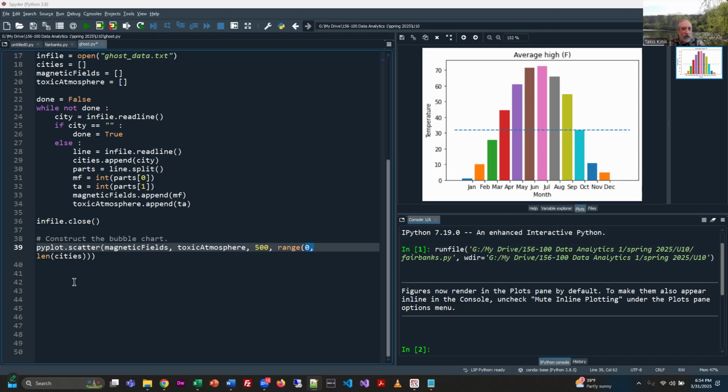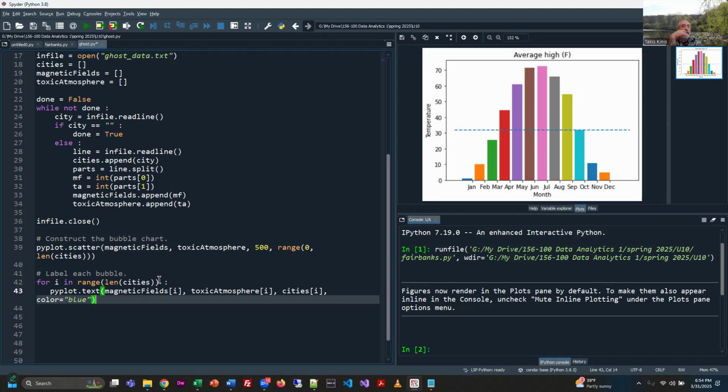And Martin, I see you have a question. Yes. So in the instructions, you have a DA1 Python plotting, and you're using something slightly different. You're using a bubble chart.